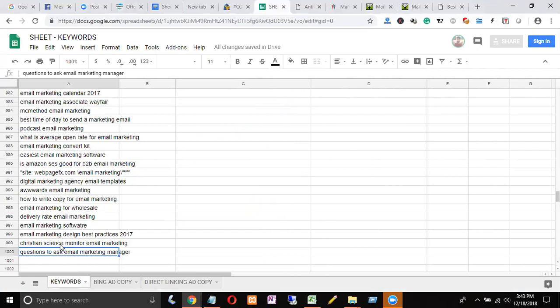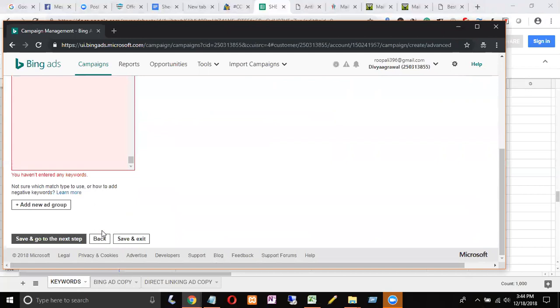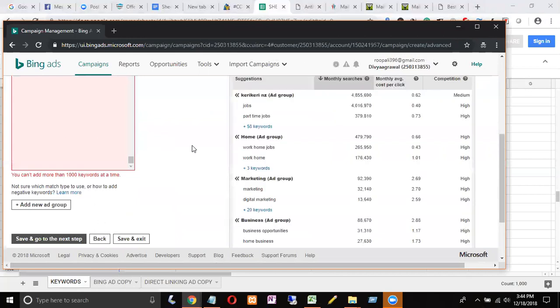So what you do is you simply select this A. Click this A, and the whole column gets copied in 1 second. Got it. That's why we're using this Excel sheet. So now click Control C. Control C. Now go back. It used to take 5 minutes for my students to copy the whole line, when they were not using Excel. You cannot add more than 100 at that time.